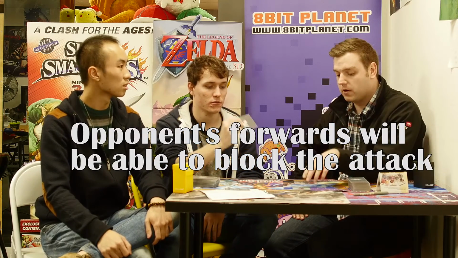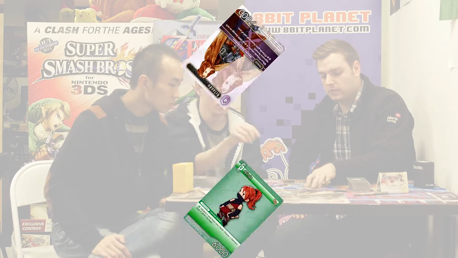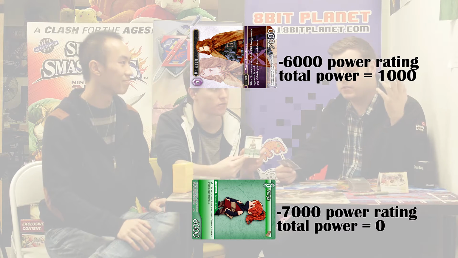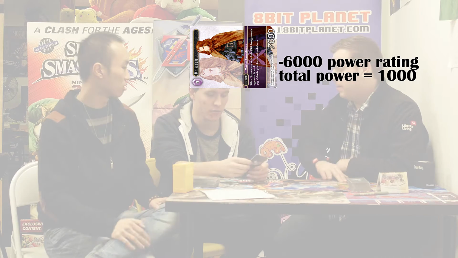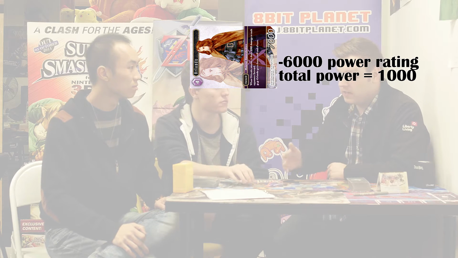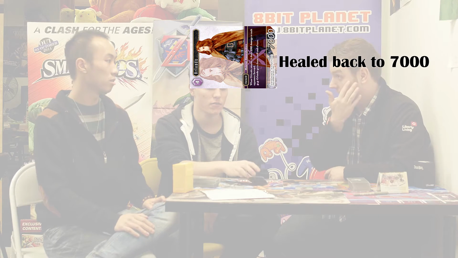When a card blocks another one, they both battle. Once two cards battle, they both deal each other damage equal to their power rating. When it's reduced to 0 or below, it gets broken, and when a card's broken, it's just discarded. This card is gone. But like in Magic, at the end of the turn, any damage on forwards just gets healed. They just reset back. So the way it works is still the same as Magic, in a sense.